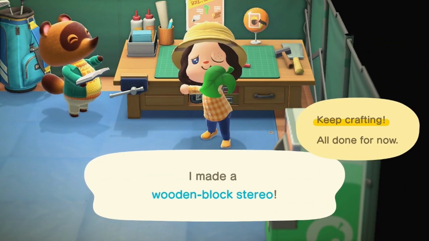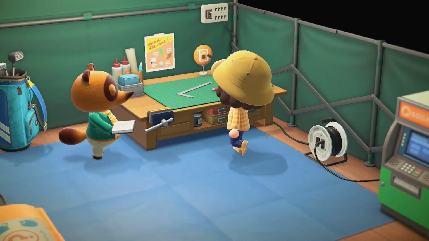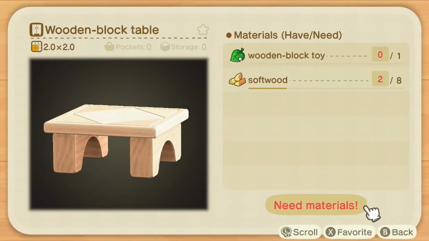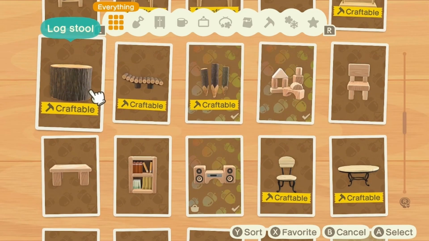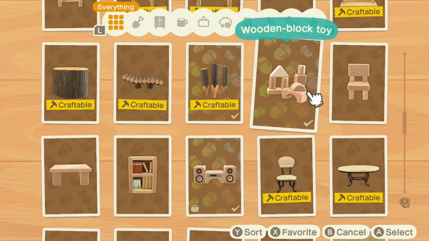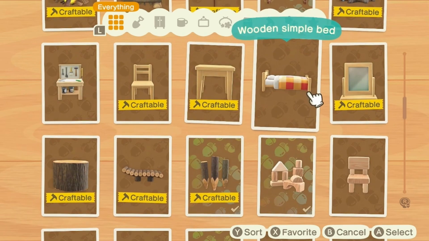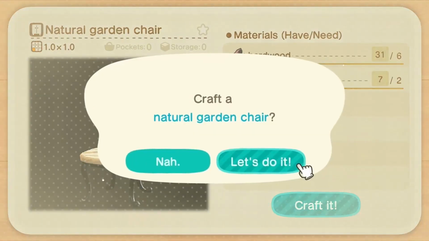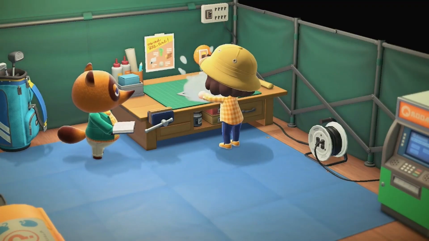But this was quite fun to do. It's really nice to be back doing this. As I said in my last video, it's really nice to be working on a new island. It's just very reminiscent of when the game first came out, you know, it's been mad how long ago it was now. It doesn't feel like it was that long ago. But yeah, I need to put down a natural garden chair and a natural garden table for one of the other plots. So I'm grabbing these as well.